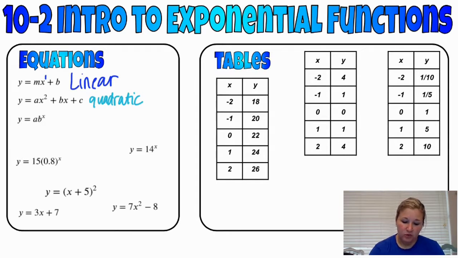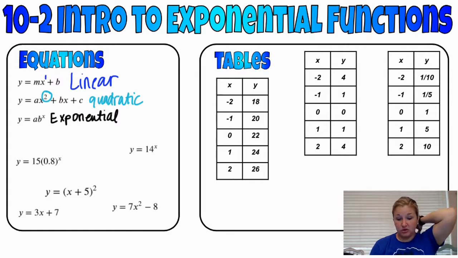And what you want to look for there is that your highest exponent of x is going to be 2. So linear, your exponent is 1. Quadratic, your exponent is 2. Then dropping on down to the exponential function, y equals a times b to the x power. Basically, you're looking to see that your variable, that x, is in the exponent. So we have an exponent of 1, we have an exponent of 2, and then we want to see if that x is the exponent. And so that's what we're looking for there.